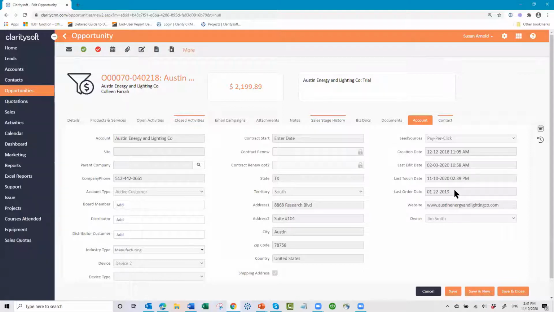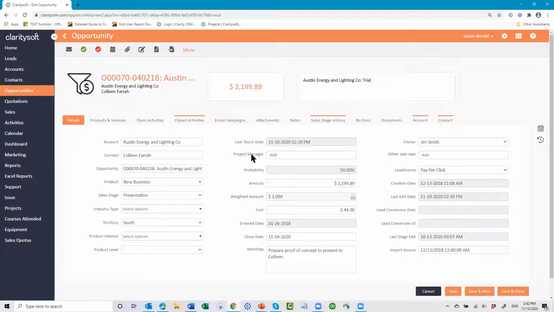So you can see it in the record by clicking on the account tab because all the fields for the account record are visible here. So I figured somebody might pop up with that question at some point. So it is available to you there. But you've got your last touch date now. It works with emails. Good stuff. All right. What else do I have here?